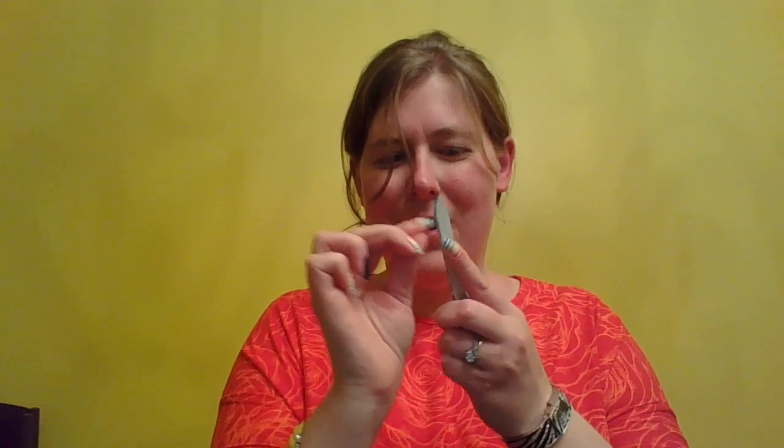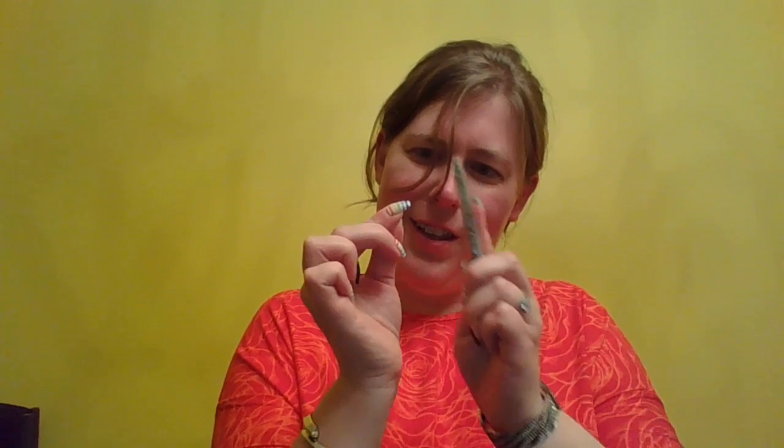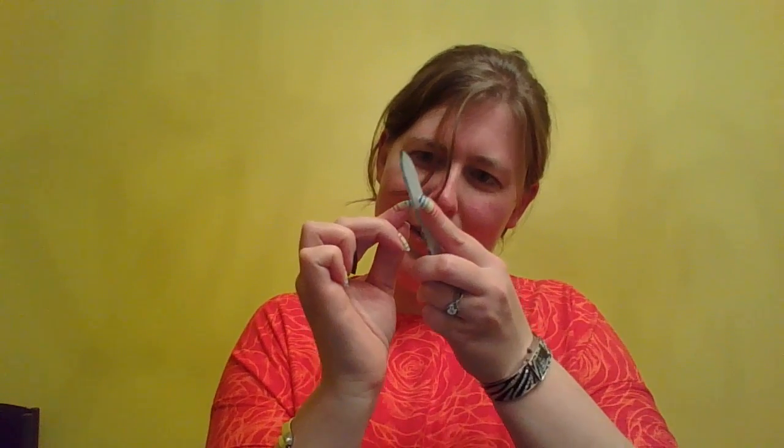So I just took my excess off and I'm going to do that little bit of an angle because of that whole tool thing that I just talked about. And that will be it. And we are good to go. So there's all 10 of my nails. That was the clipper method. Thank you for bearing with me. I know that was a long one.